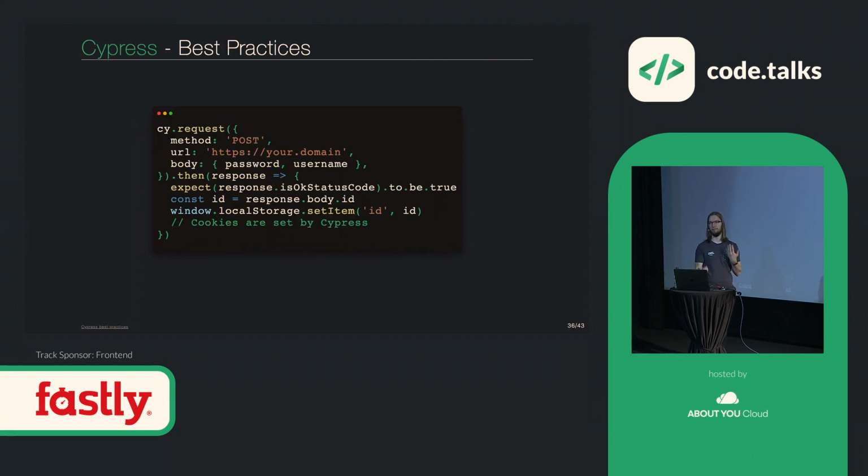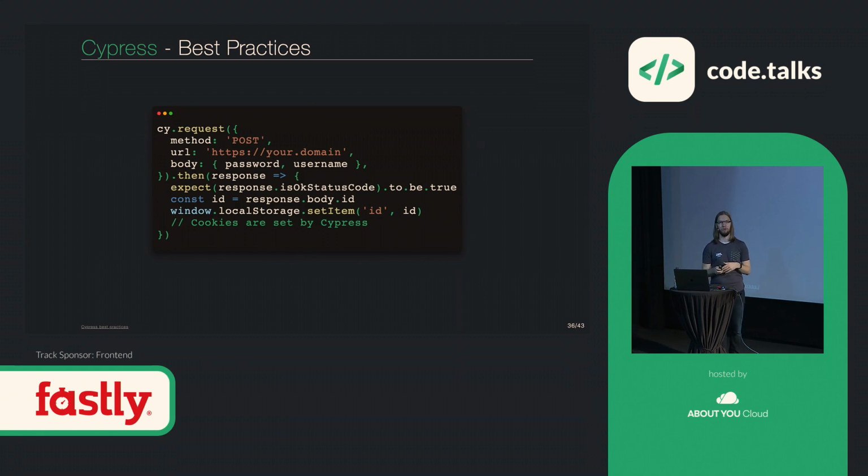And then comes the real magic. So Cypress can do a request to your backend for you. What is super time consuming in automated end-to-end testing is login, right? Because imagine for each test case you want to have a fresh setup, maybe even a fresh user, right? So you click through the registration form, you click through the login form. The computer is fast at doing this, but it will still take 10 seconds. And then you have 100 tests, 200 tests, a few hundred tests. Each time's 10 seconds just to set it up. That's going to take a long time.